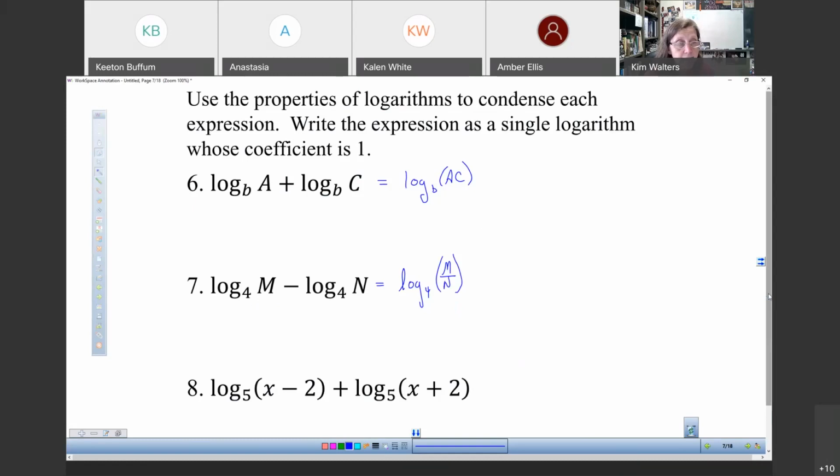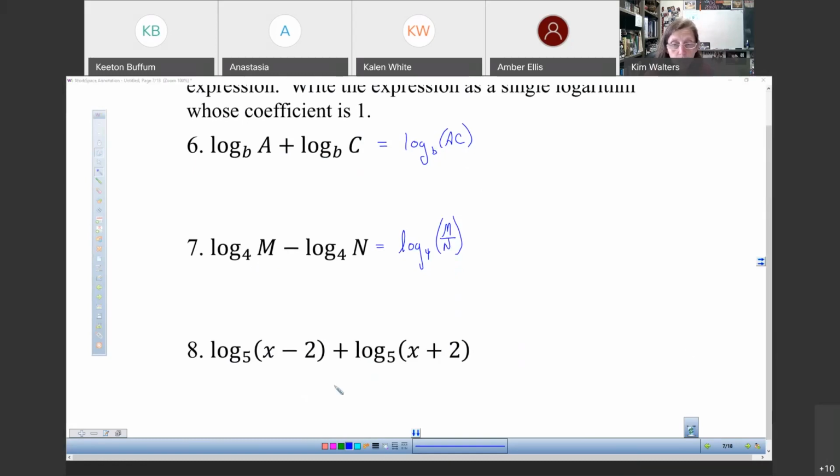Right? So for this one, it's the same as the second little property that we had. So I have the log base 4 because I have the same base. The first one goes in the numerator, and the second one goes in the denominator. So the difference becomes the quotient, right? And then for this last one down here, we're going to condense this into what operation am I going to use because I have a plus here. It's either a product or a quotient. Which one? Somebody help me out. Product or quotient? Yep. Plus becomes my product.